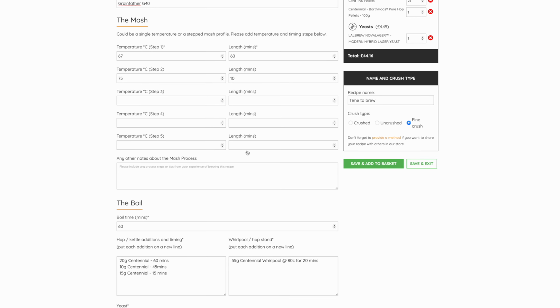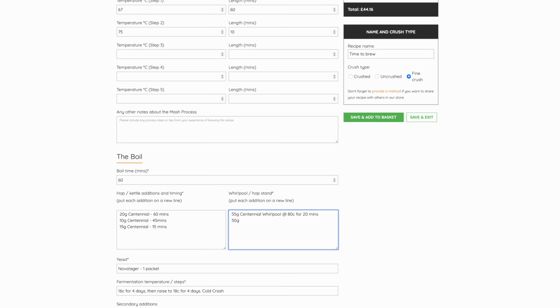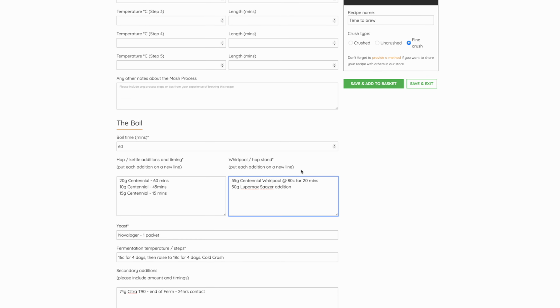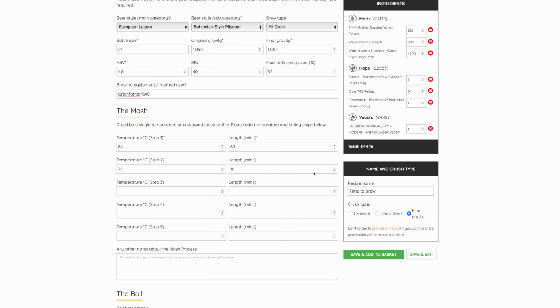Then you can go back to your method, and you can edit and change all of this information to build your Saaz in, or you could even add them in here as a 50 gram Lupomax Saaz addition. So you've got the total freedom to go around and change and edit at all stages.